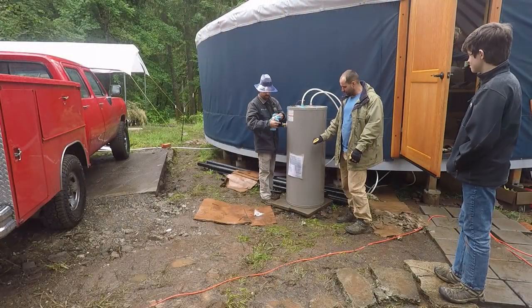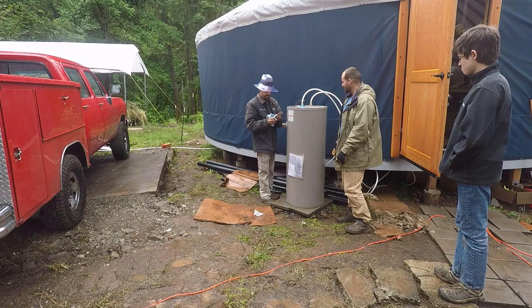So we turned on the water and it worked well. So this tank is full of water and now we're hooking up the electrical.